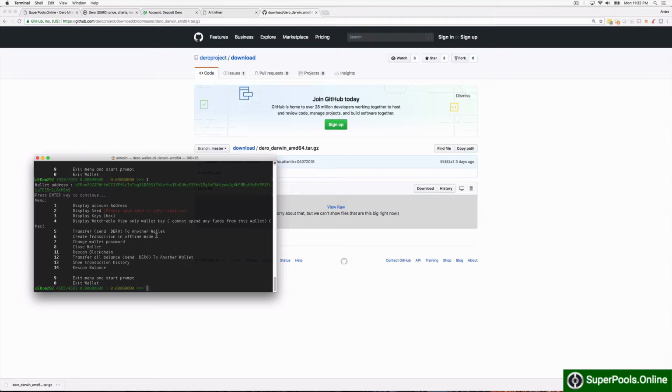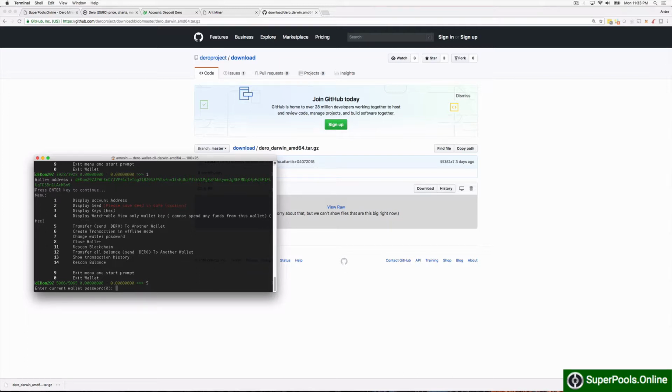The options here to transfer coins from here to an exchange or another wallet are pretty straightforward actually. You can just type create transaction, actually send Dero to another wallet, 5, and it tells you the password.